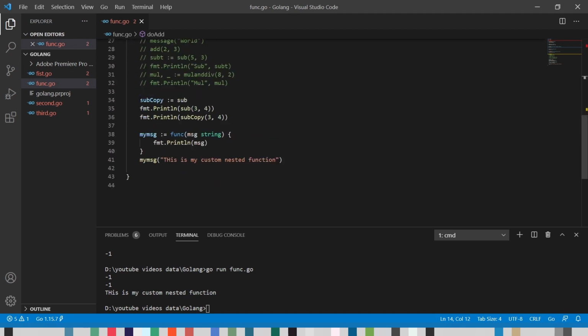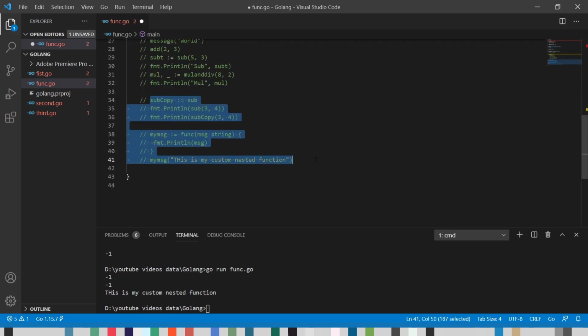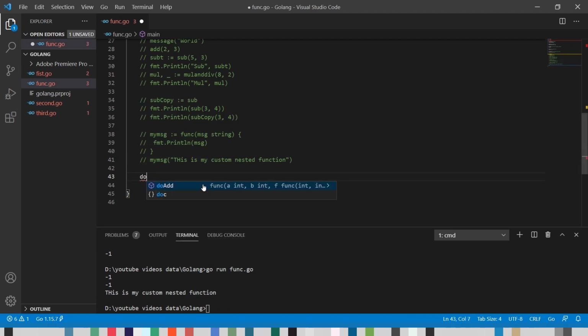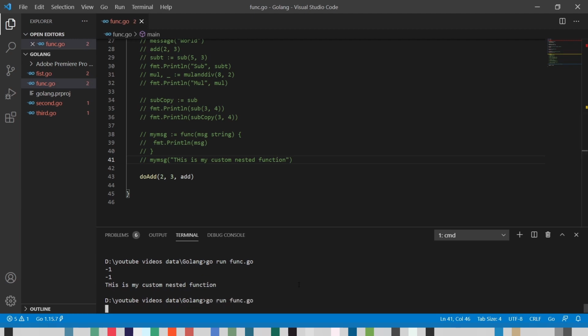And let me just comment out these, and I'm going to write down do add 2 3 and add function. Okay, so let me run this file, and you can see add 5.